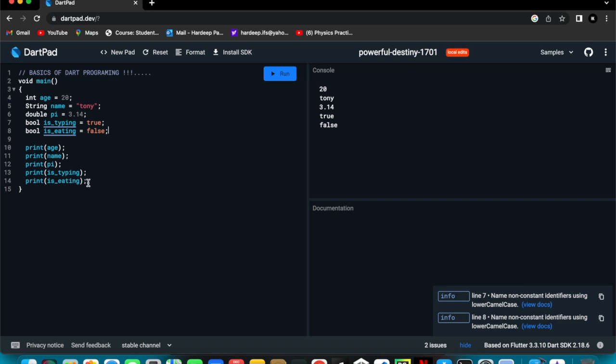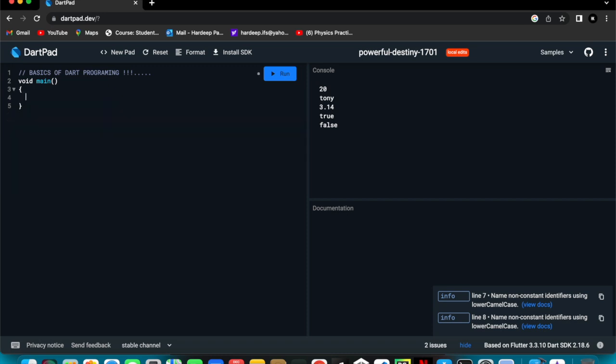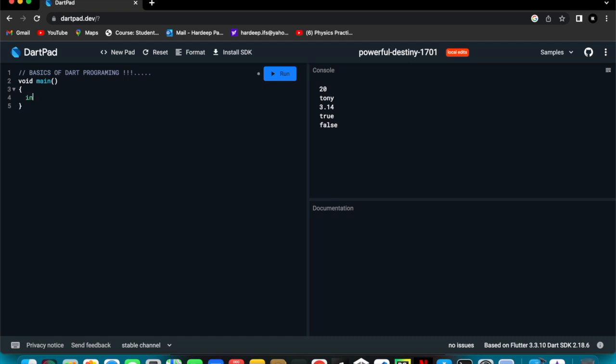So now let's just do some basic programming. Let's say we have integer num1, let's say we have 20. We have integer num2, that is 10.